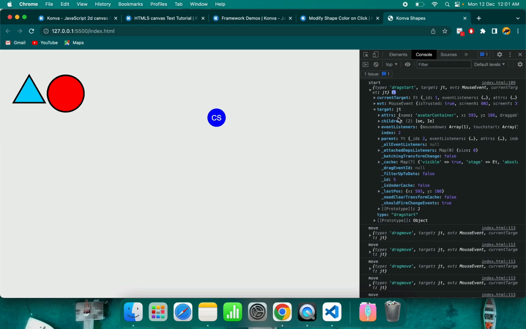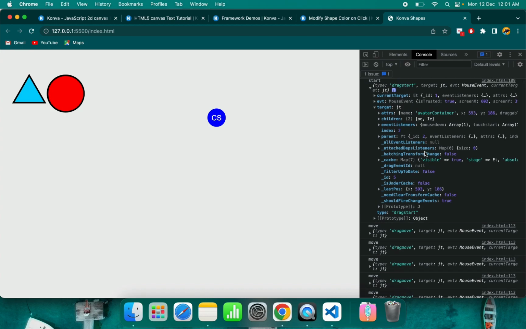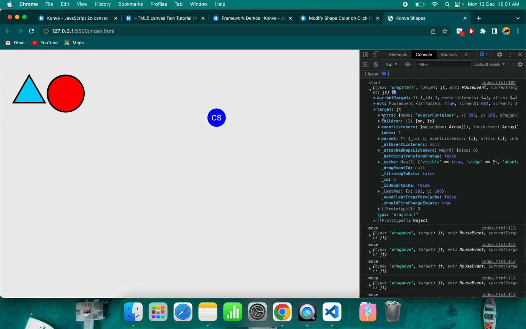And this is target. This target means this group, so you can access anything from this target. You can access the name. Let's just go through this object first. All these different properties are the same for the other events. So e.target is the group, as I have already told you.